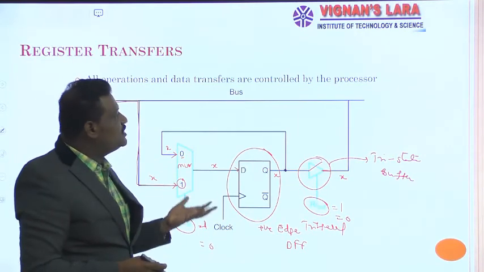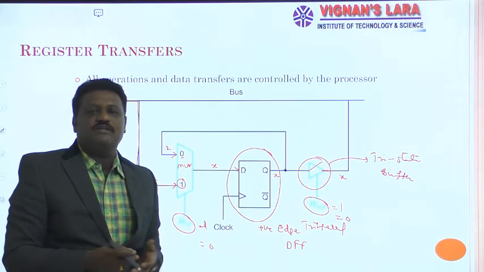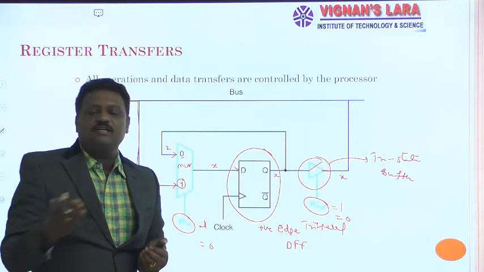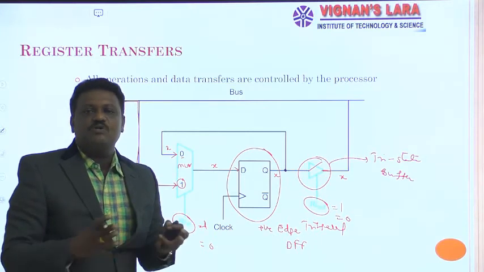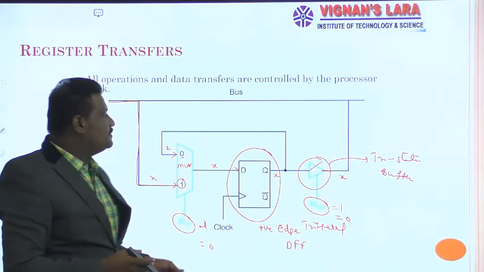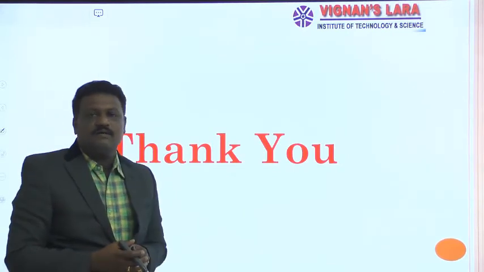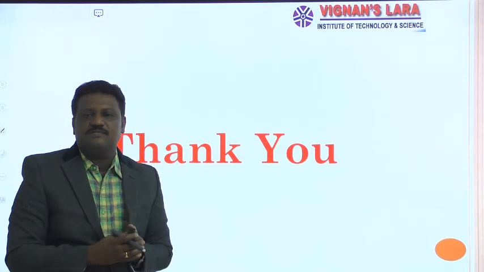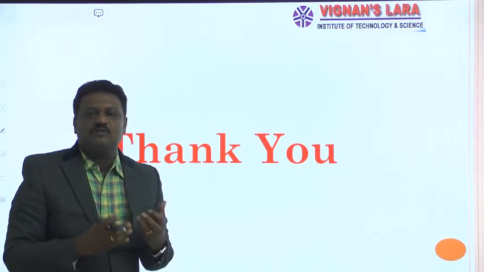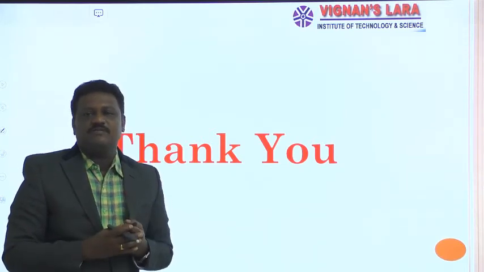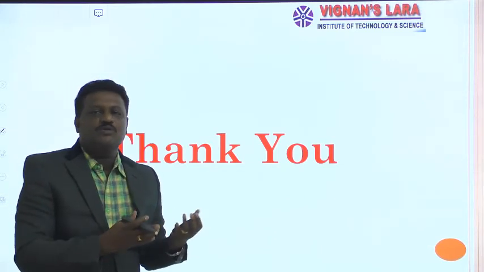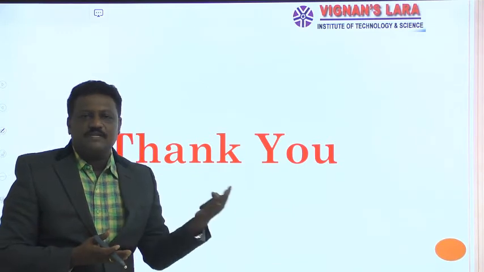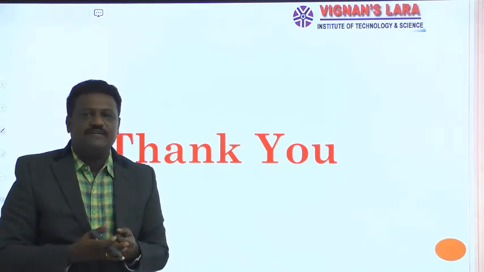I hope you understand how data is transferred from a register to an internal bus, or from an internal bus to a register, in a more secure way. With this, I close my topic. I hope you understand the fundamental concepts, that means how my CPU fetches an instruction from memory. In that case, it took the help of two registers: one is the PC and the second one is the IR. We know the functionality of PC and we know the functionality of IR.